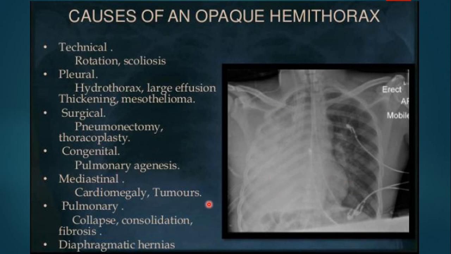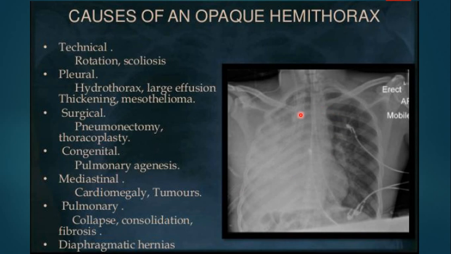For example, here you can obviously see that there are many ECG leads on the chest of the patient, indicating this is an ICU case, and you need to be sure that the x-ray is in erect position, not in supine. So here it's erect, because in supine, pleural effusion might cause total opacification, even though it's not a big pleural effusion. Moderate pleural effusion in supine position can cause opaque hemithorax.